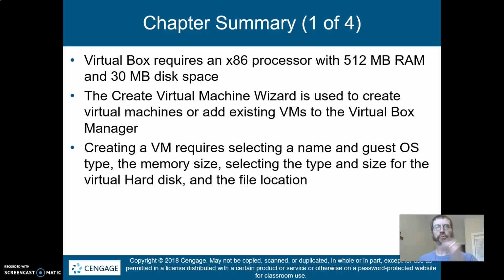So anyway, VirtualBox requires an x86 processor with half a gig of RAM, ha ha ha, and 30 megs of hard drive space. What that really means is you need a modern processor with 30 megs of hard drive space just to load it. And you should obviously have a whole heck of a lot more than half a gig of RAM. I think the last computer I saw which only had 512 meg of RAM, I probably stopped seeing those 20 years ago. Though there was a time when having 256 meg of RAM in your computer was a big deal. Then having a couple gigs of RAM in your computer was a big deal.